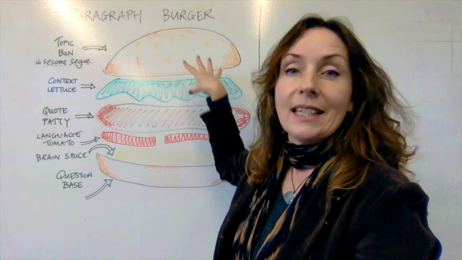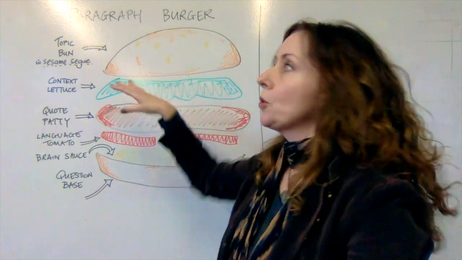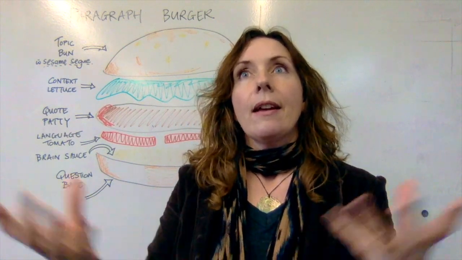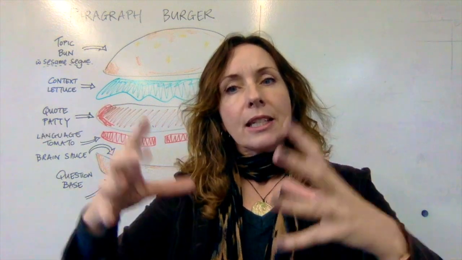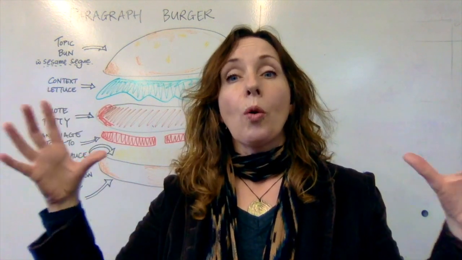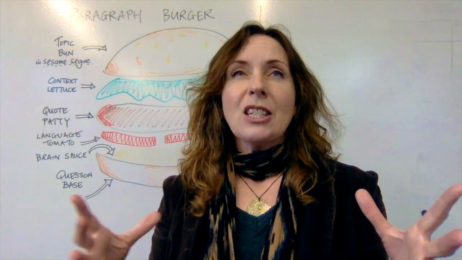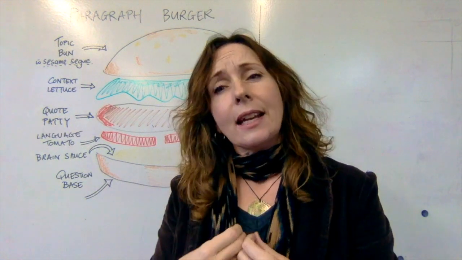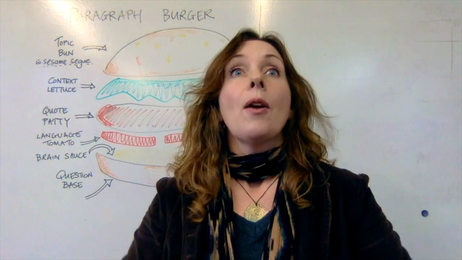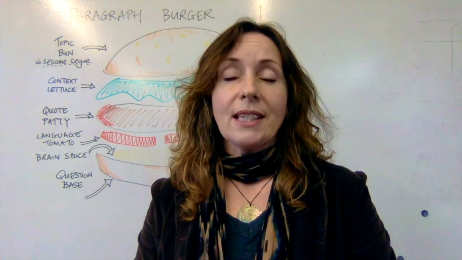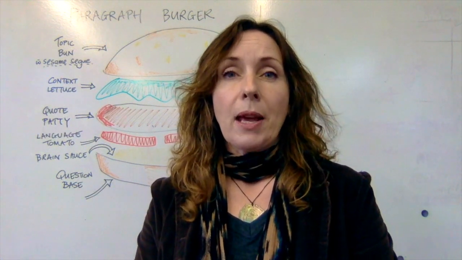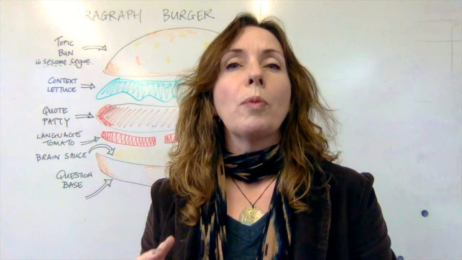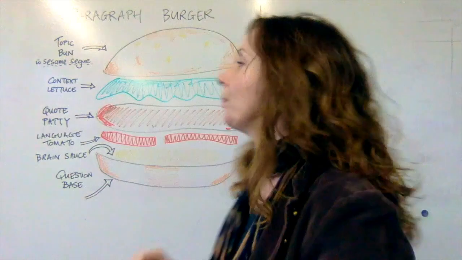The next sentence in your paragraph is going to be your context lettuce. What this does is it brings together the ideas and places your quote within the whole body. So it's not okay to just chuck a quote in there. It's a good idea to set up the reader of your essay to say when the quote appears or when the scene that you're going to be discussing appears. So give it a sense of context. Where does it appear in the whole body of the text or film?